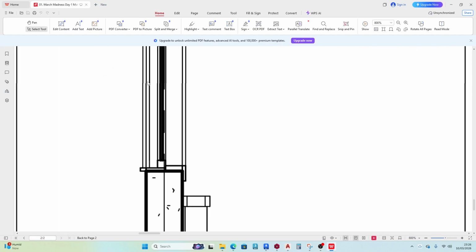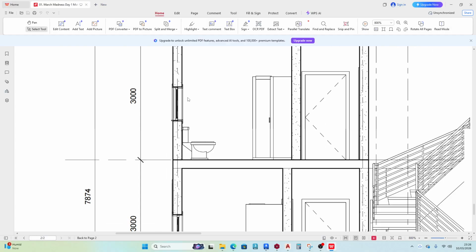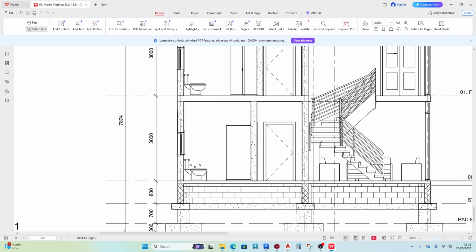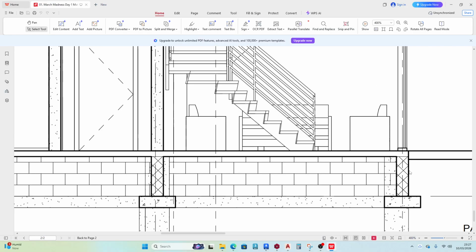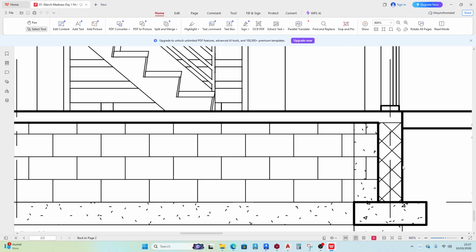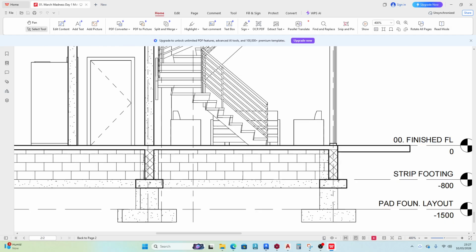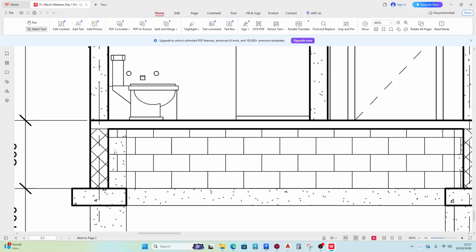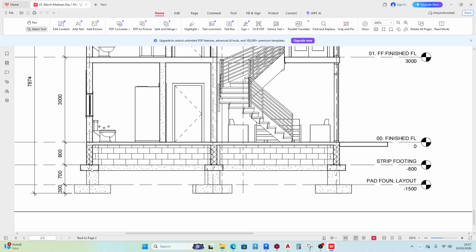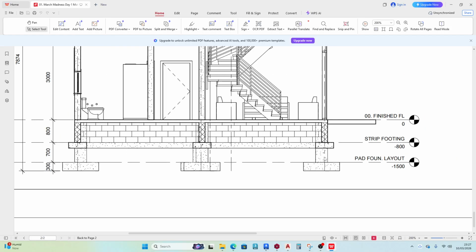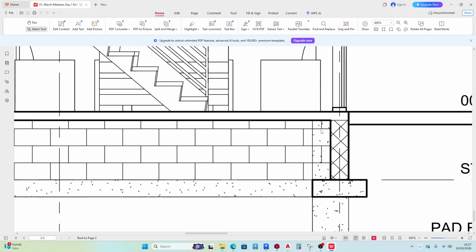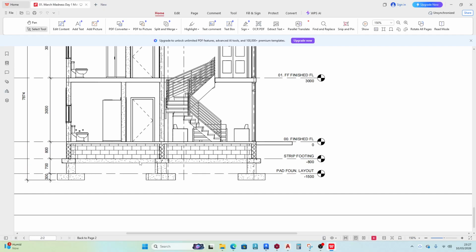When you zoom in, you can see that these are some elements of a window, and also cuts of the staircase and the door. You can see that these are double hatched walls. These are foundation walls, and this is a solid fill. And then we've got the strip footing here, all of it. We also have the isolated pad foundations, including the stub columns ending there, you see. So all this information is helpful.